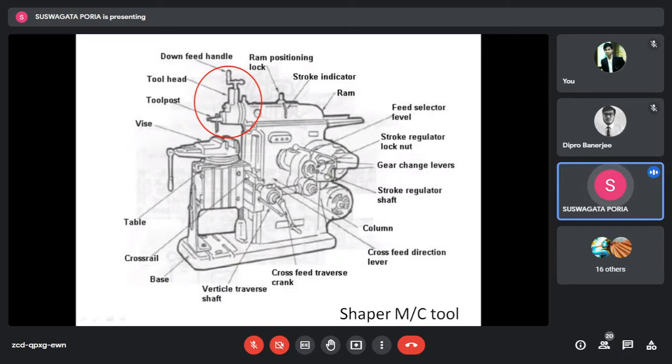Here are the different components of the shaper machine tool. Yes, we can call it a shaper. But we are not focused on those other parts, because they will be discussed in a different class where we will study machining. Here we will focus only on this portion, which is inside this red colored circle, from this round plate to the end. This is the cutting tool. We will focus on this portion.